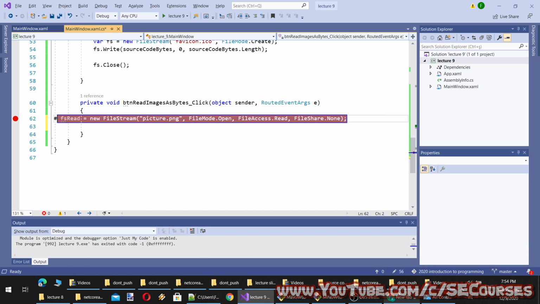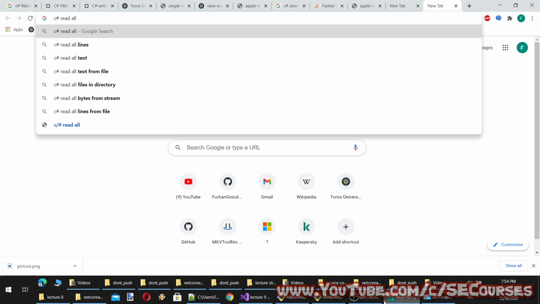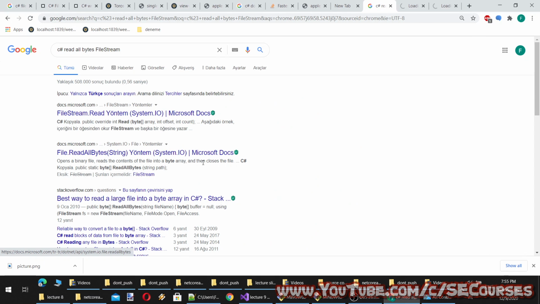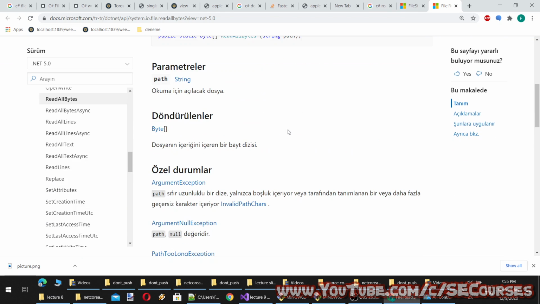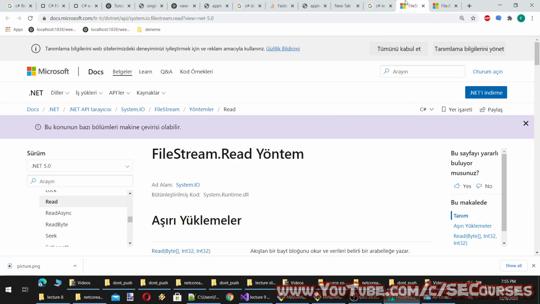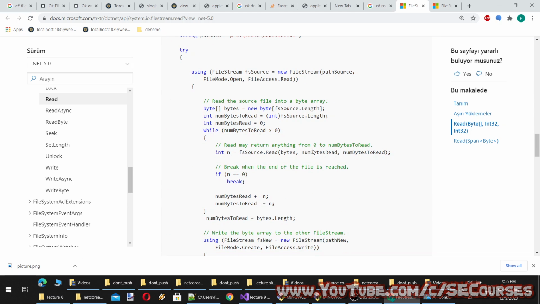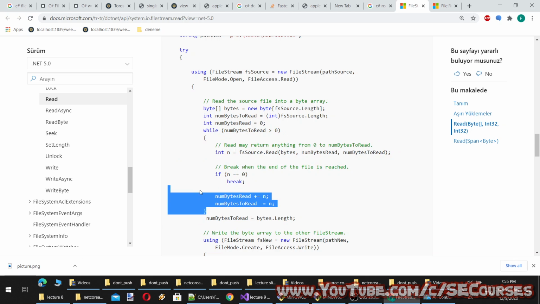Okay, there is a method, I think, read all bytes. So you see, this is the way of reading it.